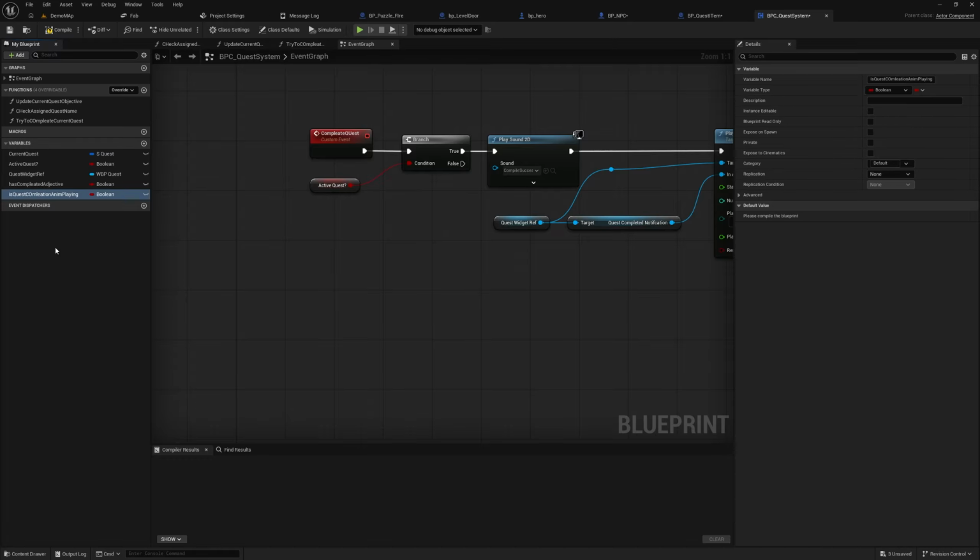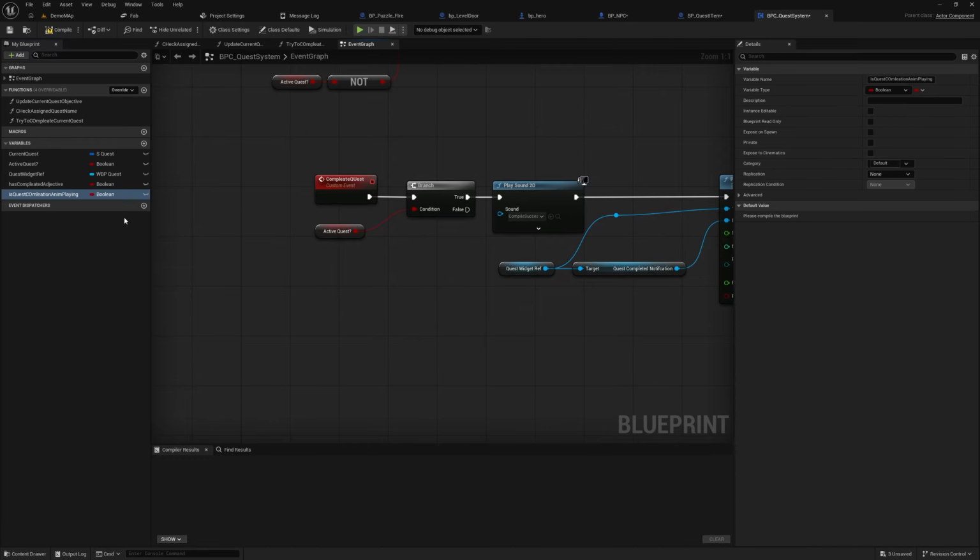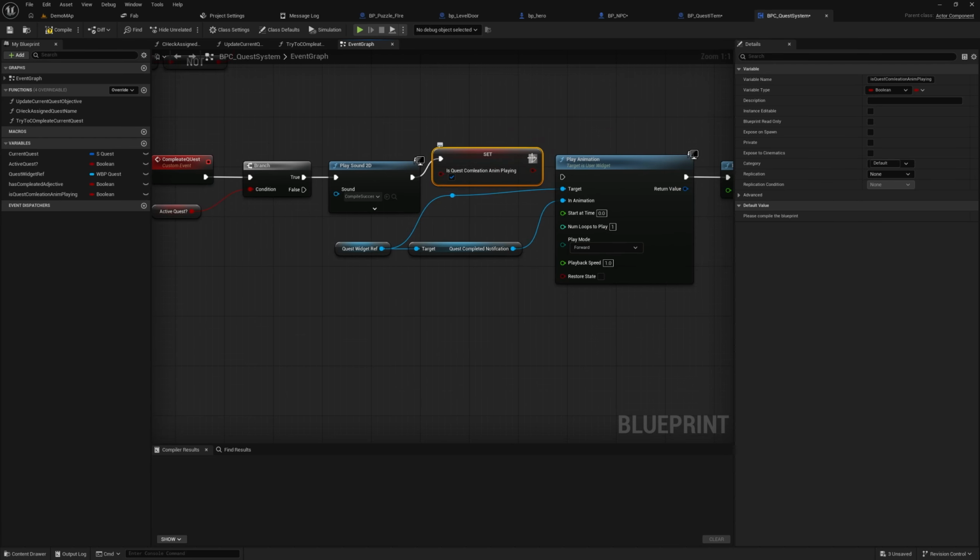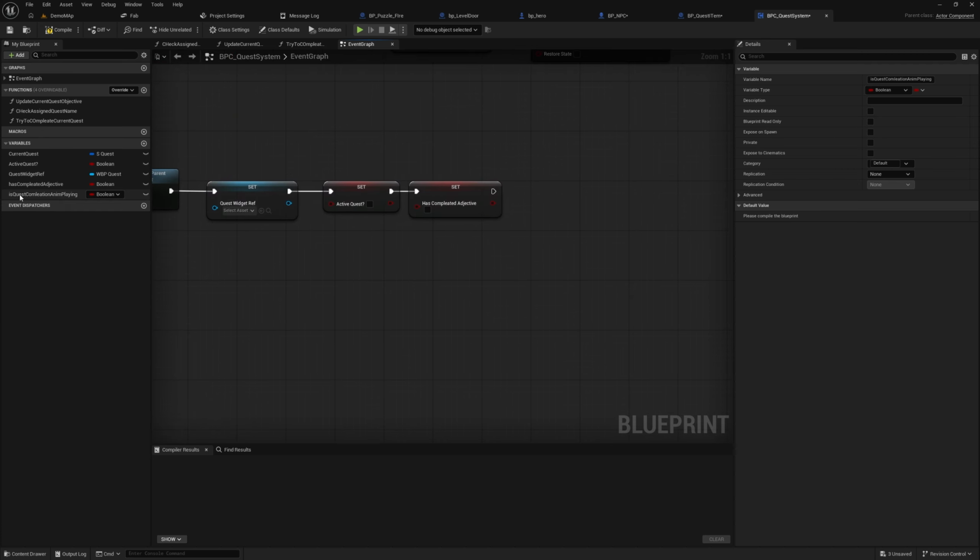Ultimately, we want to obviously turn that on. Set it here. Let's see if I can get that as lowercase. There we go. And then we can plug this in here. We want to make sure that's true if we are playing. And then after it's all finished back here, we can then set to false, so that way it's there.